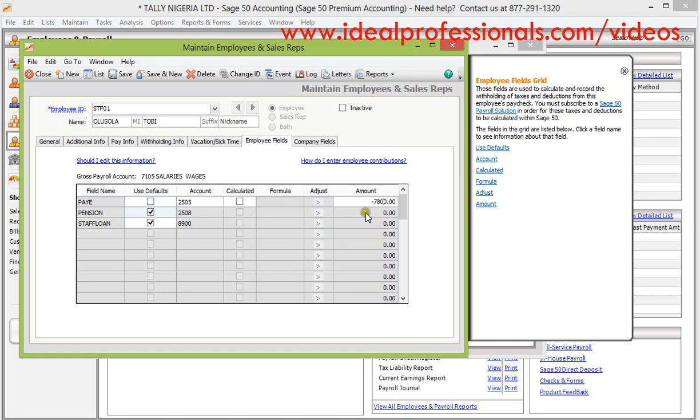Then for my pension also, select it. I will uncheck this. Now come here, minus 9,000.